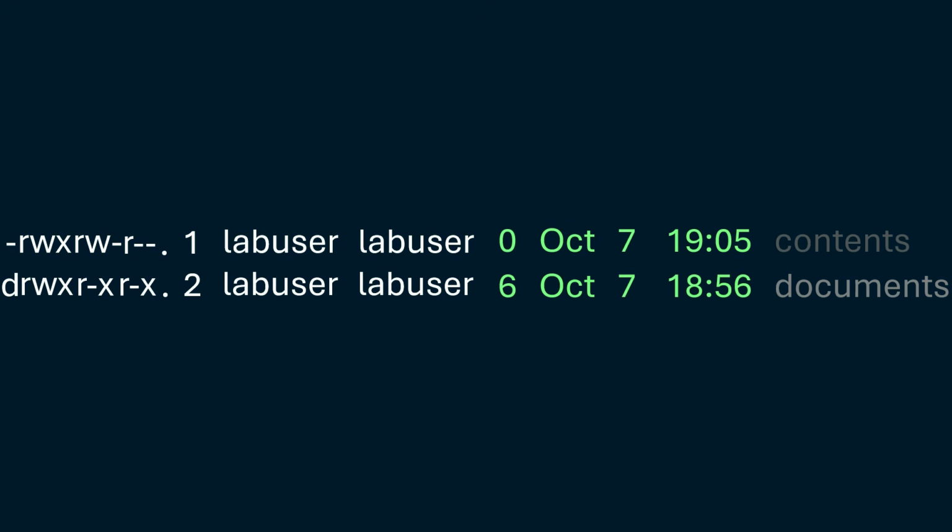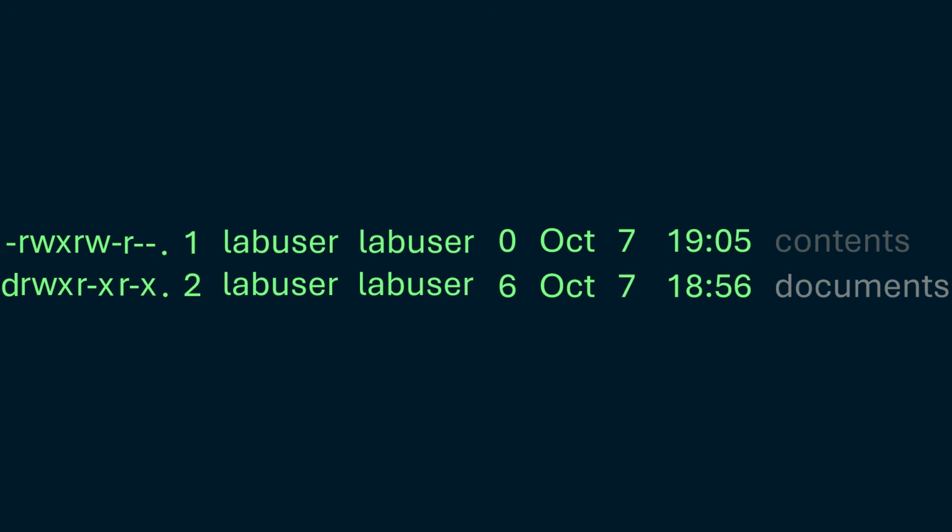The first field in the ls -l output displays a group of metadata including file type, permissions, user owner, group, and extended attributes. We won't go into file type or extended attributes in this video. In this example, however, the initial dash indicates that contents is a regular file. Directories are represented with a D instead, just like we see here in the Documents directory. There are other file types too, like L for symbolic links or B for block devices, but regular files and directories are by far the most common.